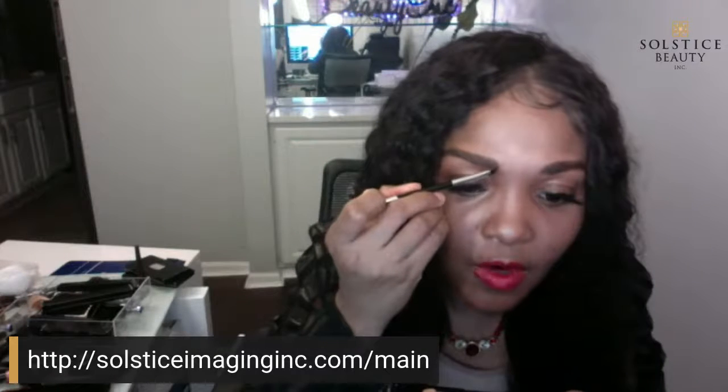Use it flat and paint across. I don't have brown mascara on, so you can't see it. But you can get a nice ombre horizontal line just by using this angled brush. You don't even have to try. The other thing too is it's just the right height for the beginning of the brow. So sometimes, now these are exaggerated bold brows, but sometimes if you don't have hairs at the very beginnings of your brow and you're never quite sure how thick you should make it, this brush is cut to be kind of like the average perfect height for your brow.